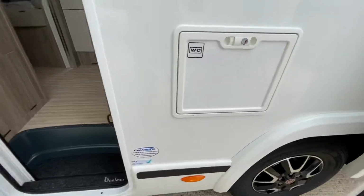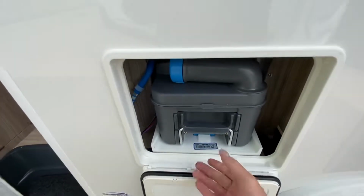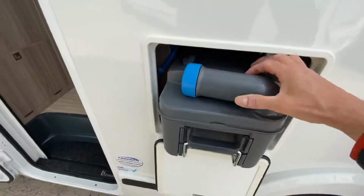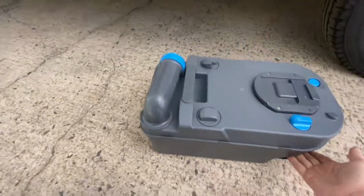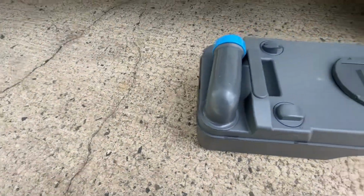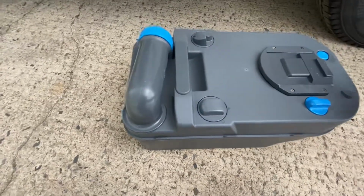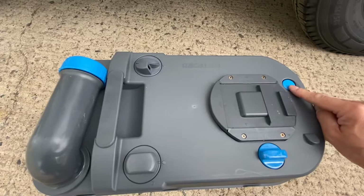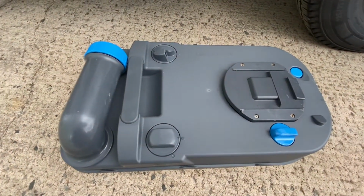Coming along here, left hand side again still. This is your toilet compartment. So it's a cassette toilet, little lever underneath here, just push it up, slide it out. Unit's got wheels on it at the back here and a little handle at the front here for pulling it. Whenever you're ready to empty it, just swing this round, screw the end cap off and then hold it there and hold it here. There's a little air valve on the end here which when you push that in will allow anything inside it to flow out freely.